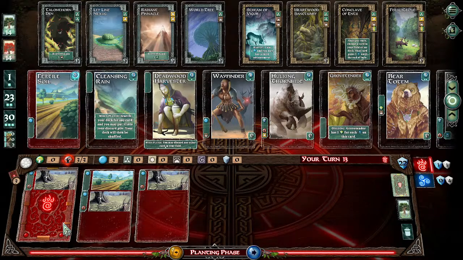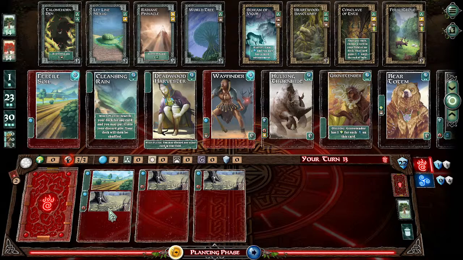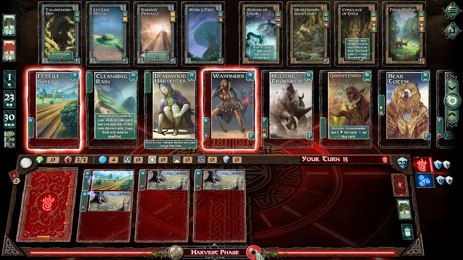Is it worth risking? Three mana is not going to get us anything. I'm going to risk it. We got a 66% chance. Okay. Which gives us four, which is much better. We will stop with four. And we will buy. So for four, we can buy two fertile soils, or we can get a wayfarer that gives us an animal spirit and a mana. I think we're going to do that.